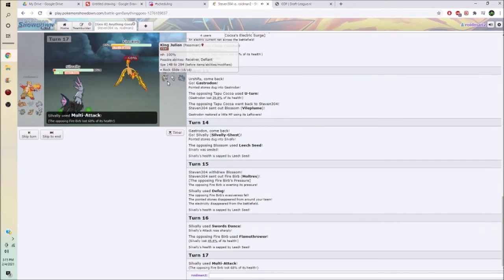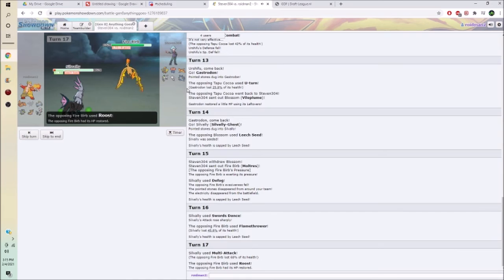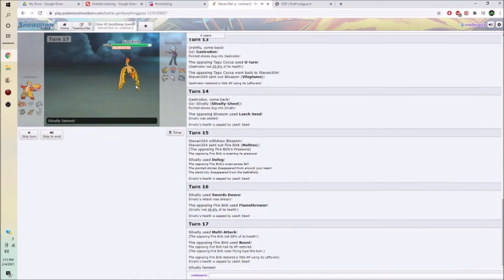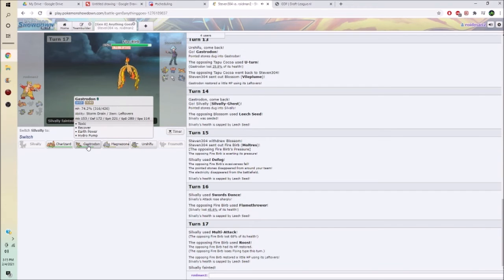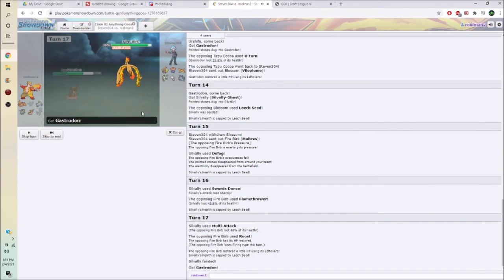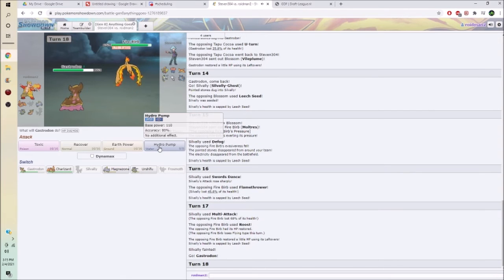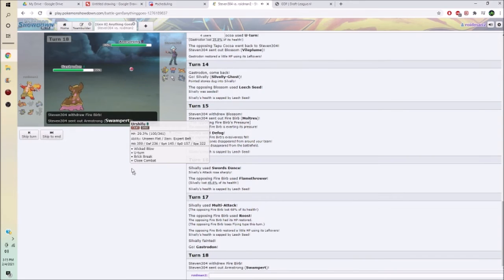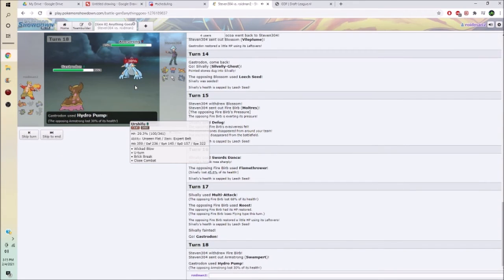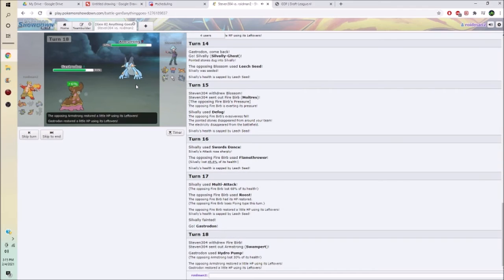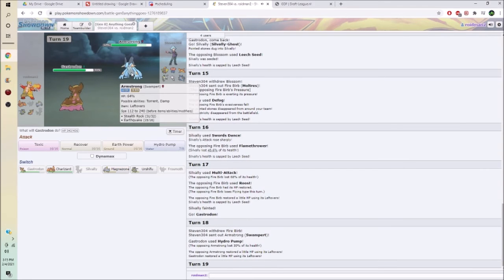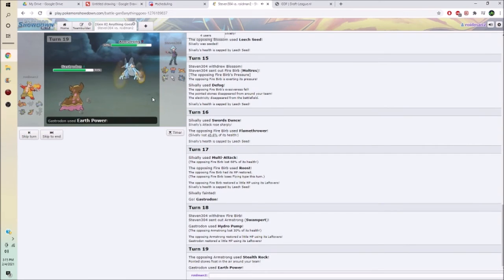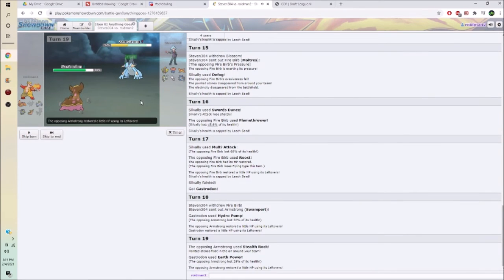Come on. Just going to need to take out the giant firebird. And really, did you have any good switch-ins on there? Ooh, you landed. Oh, you landed. Okay, I think I have a perfect Pokemon for you. Gastrodon, come on out. Let's go for Hydro Pump. Really? Again with the Swampert? Actually, I wonder, is it dumb enough to do that? Let's find out. Oh, that's why you brought Swampert out, to bring out your Stealth Rocks again.